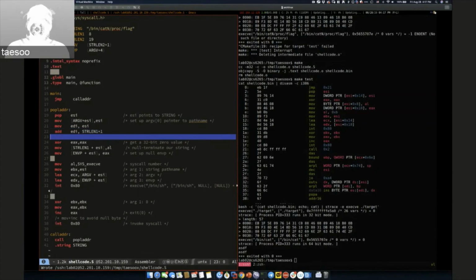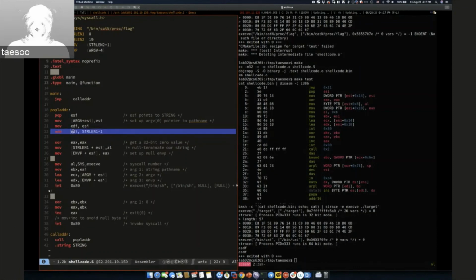If you add the string length 8, then we are pointing to here. If you add one more, now we are pointing to the proc flag. And we now have EDI pointing to the proc flag here. We're going to put it into the second argument of argv.